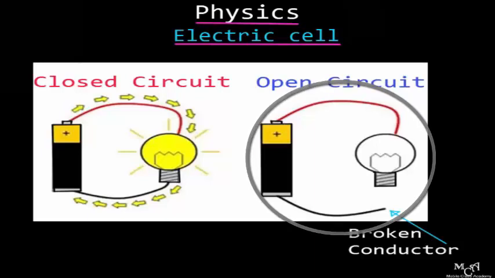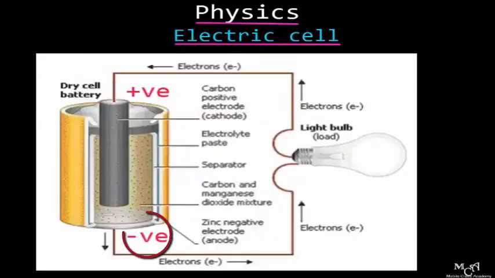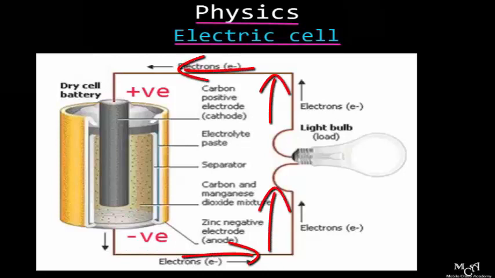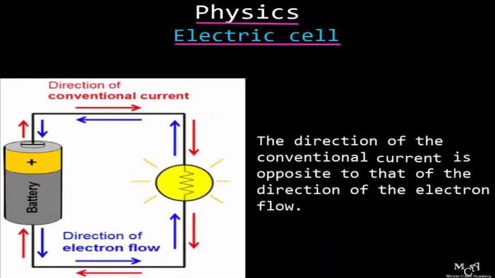One thing needs to be remembered about electrical circuits. Electrons are negatively charged and flow around the circuit from the negative terminal or cathode of the cell to the positive terminal or anode. So this is the diagram for current flow and electron flow. This is the circuit. This is the conventional current flow. This is the electron flow. This is where the current is flowing from, and this is where the electron is coming from.